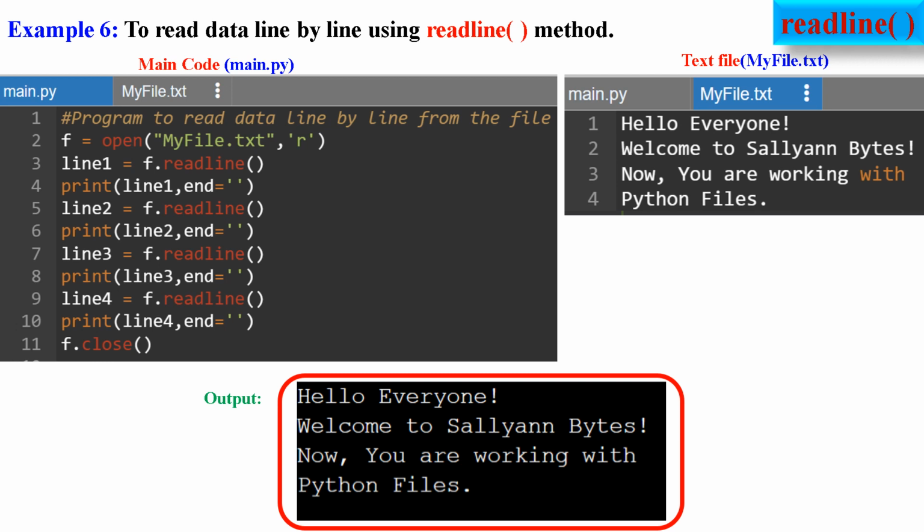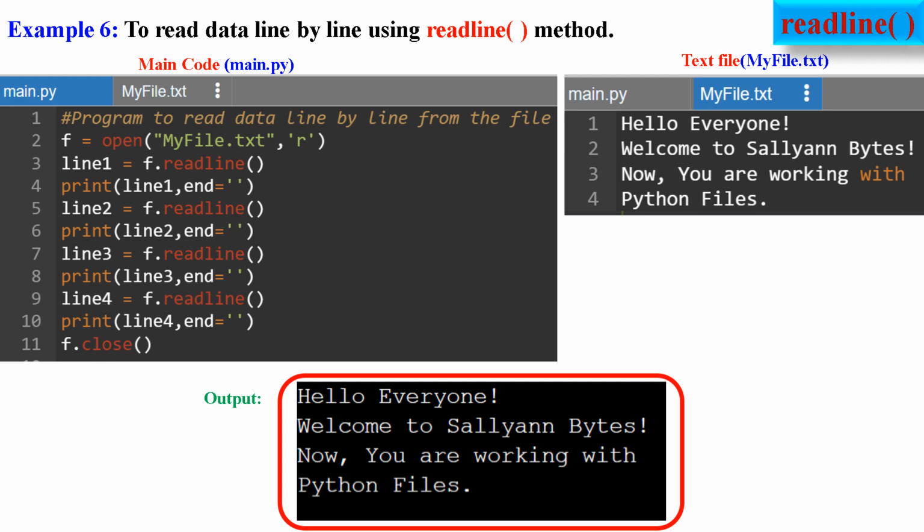This line reads the first line from the file using the readline method. It reads until it encounters a new line character, \n, and assigns the content "Hello everyone" to the variable line1. In line 4, it prints the content of line1 to the console. The end equals argument is used to prevent adding an extra new line character after the content is printed. So, it prints "Hello everyone" to the console.